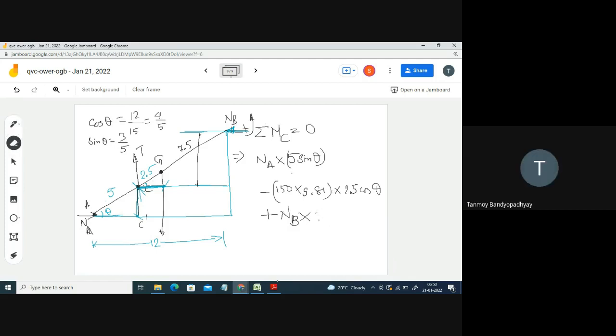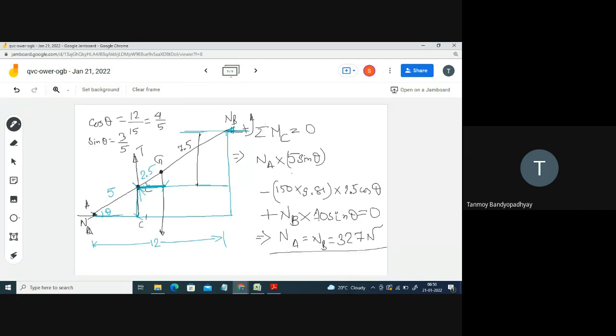So this should be 10 sine theta. Yes sir, theta sine. Okay, just try this at your home. I don't have a larger board, so I can't do better than this. So just NA and NB. NA and NB are the same, so just assume that and solve for this one. NA and NB will come out to be 327 Newton, so this is the best way you can do.